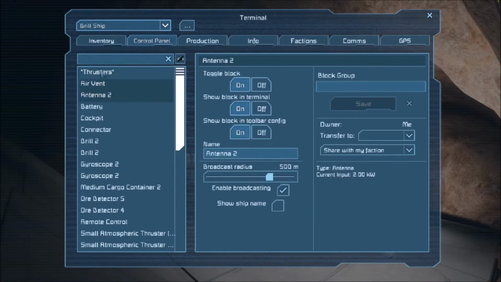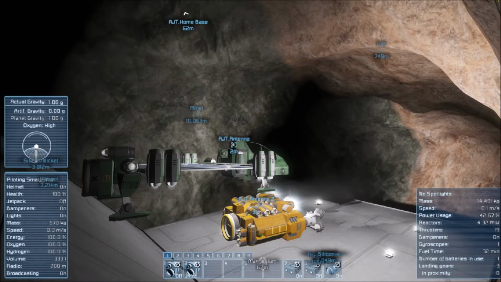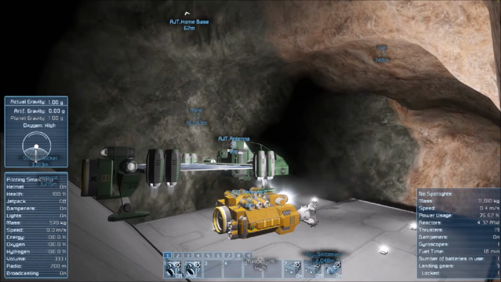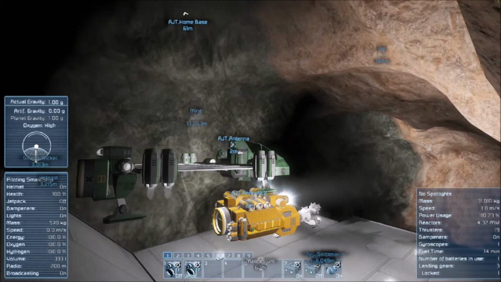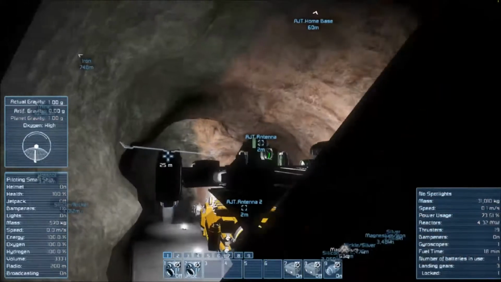So drill ship. Thrusters to off. Now are we good? Oh, I'm not actually close enough to it anymore. And lock. Okay. Ooh, yay. It's actually really easy to lift this up now. So we're going to be very slow and careful getting this out.